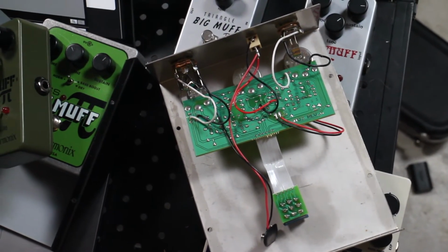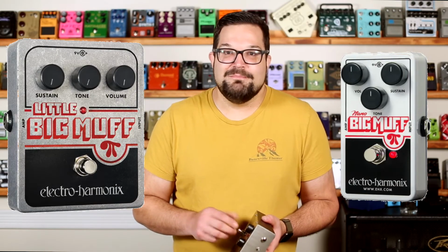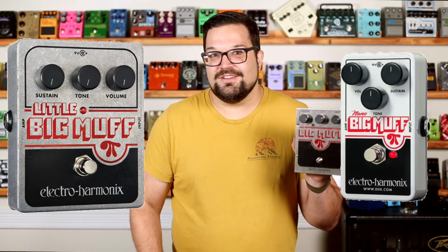Of course, the big box is kind of an Electro-Harmonix thing. The circuit board inside just takes up a fraction of that space. So if size is a problem, there's also the Little Big Muff as well as the nano-sized NYC Big Muff, both based on this circuit design.